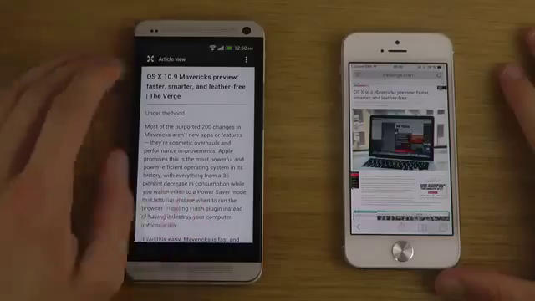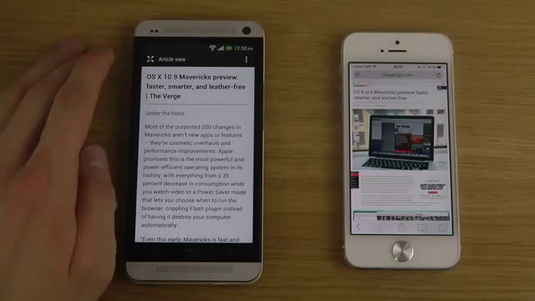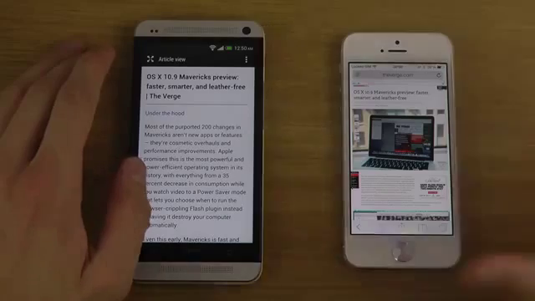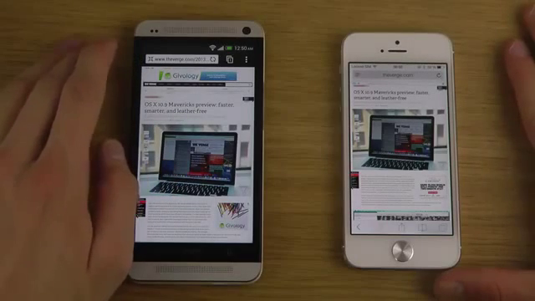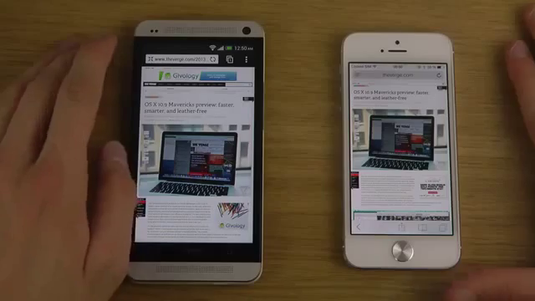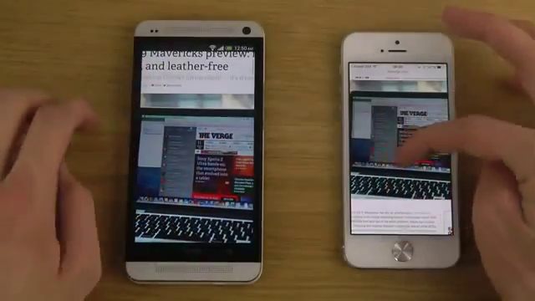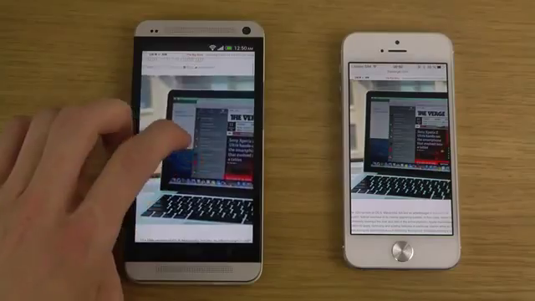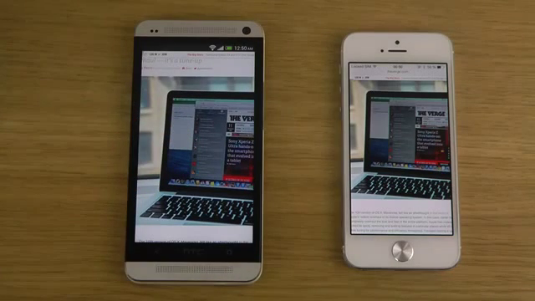And I also think that you might be able to turn off text reflow. If you can't, then of course you can use the Google Chrome browser, and I'm pretty sure it won't do that. You can also see on the displays here that they are very similar, because they're both LCD displays. I'm pretty sure you get a little bit more pixels here on the HTC One, maybe around 400 pixels per inch, because it's a 1080p display, and it's not even close to that on the 640x960 resolution display on the iPhone. But of course the iPhone is smaller, you don't have to have super many PPIs, but 100 more PPI, pixels per inch, I think.